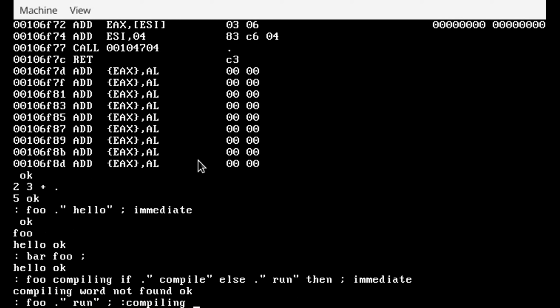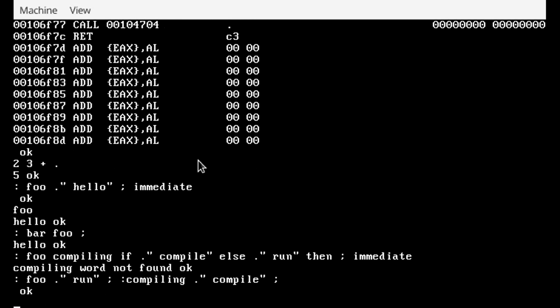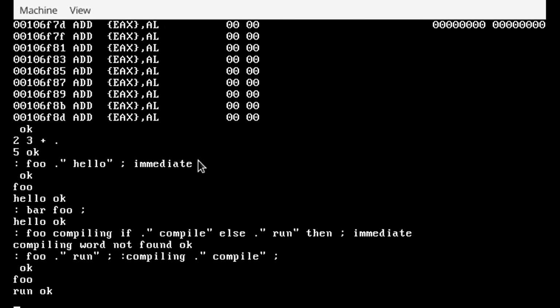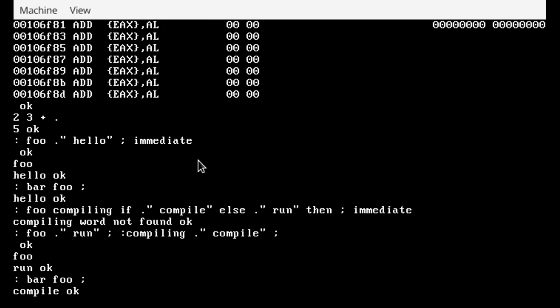I graft a piece of code onto the current code. So here I have compile. This makes my word immediate, and it does as you'd expect. So foo or bar foo. This is how we get dual behavior. Why did I do this?